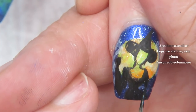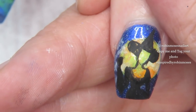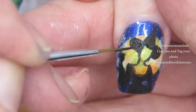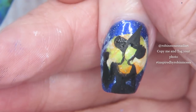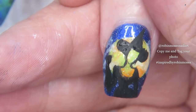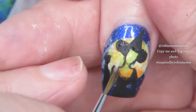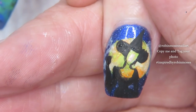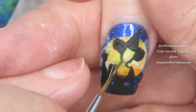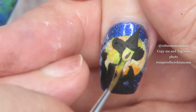There's nothing I can really do except tell you to practice and to make sure your paint is very thin. Don't expect products to help you here. It's just practice. I'm going in with a skin tone. You can make whatever skin tone you want. You can make her green, like a green witch, or all different kinds. I'm going to make her basic, or I don't know yet. I just follow wherever it takes me.